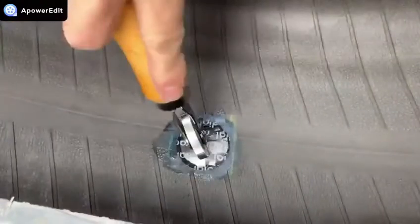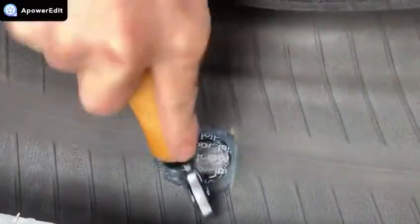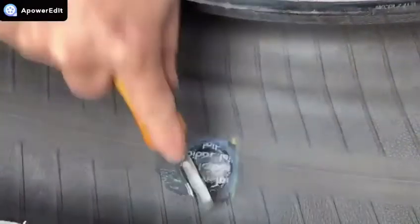Seventh, using a roller stitcher, stitch the repair unit down firmly to the tire inner liner by working from the center outward, making sure to remove all trapped air.